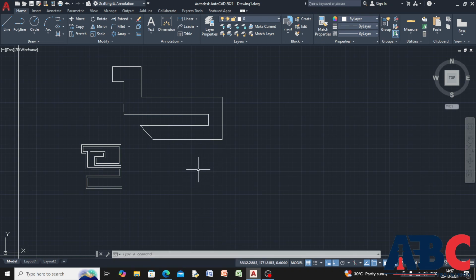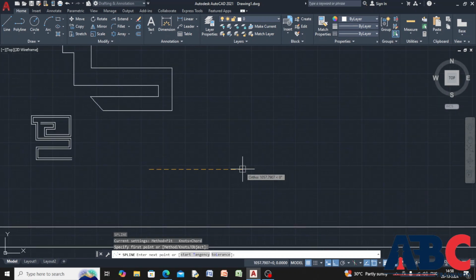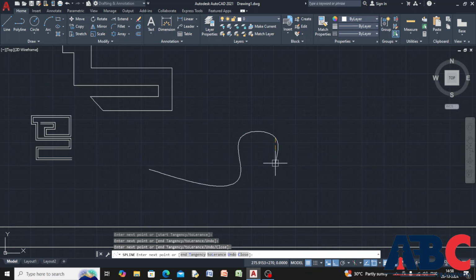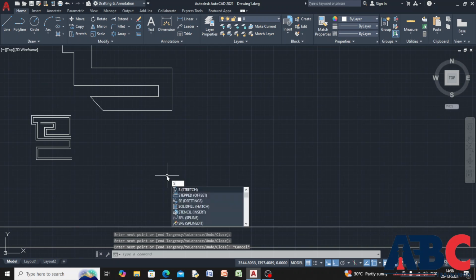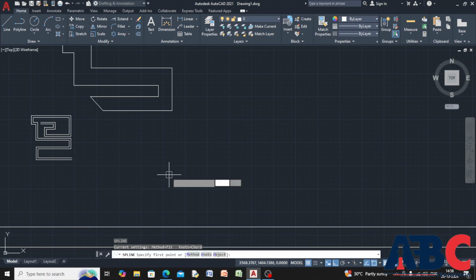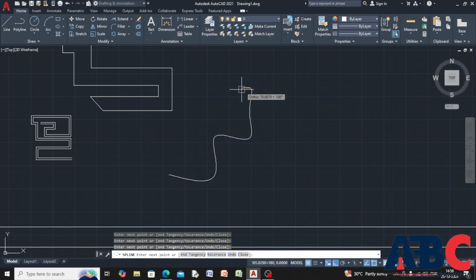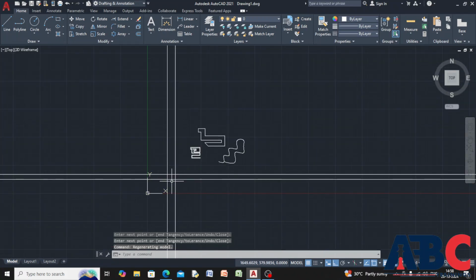Okay, then I am going to draw SP line. We put SP and I will get SP line. Just put two points at whatever distance you want, then draw. See how I am going to draw SP line. Escape. Okay, hope you understand. Again I will show you how to use SP line. Okay, hope you understand how to use this line. Enter. Okay, this is the SP line.